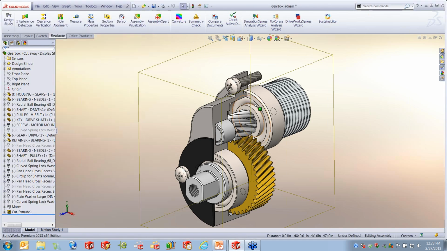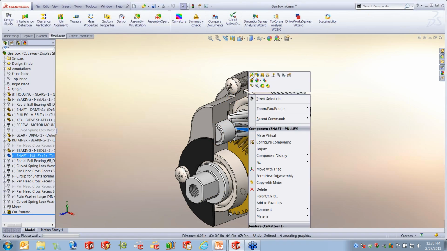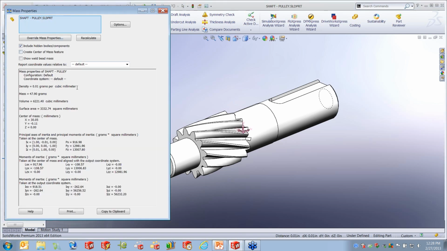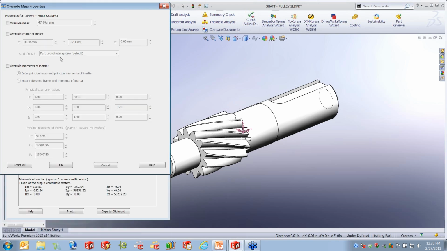One of them pertains to, let's say we had this gear here, and we knew the mass of this because when we purchased it, they told us what the mass was. Well, if I go to mass properties, instead of allowing SolidWorks to calculate the mass based upon the material or the default density, I can override the mass properties.